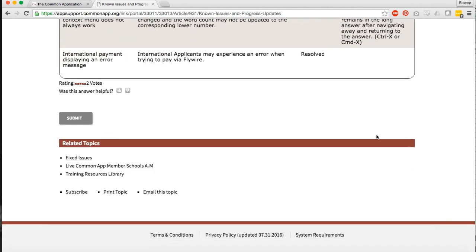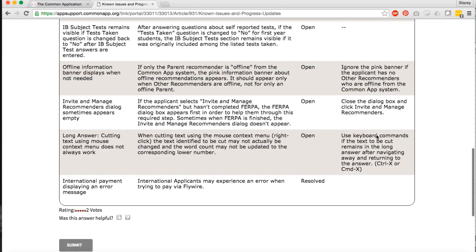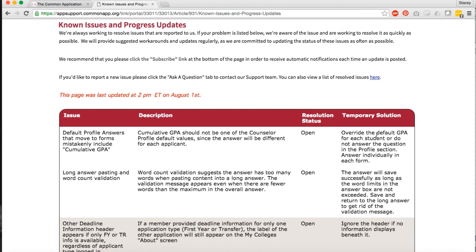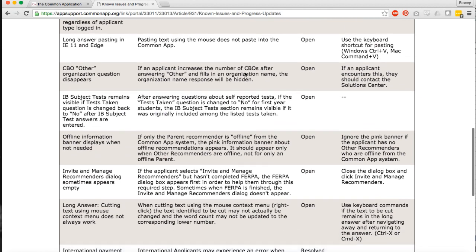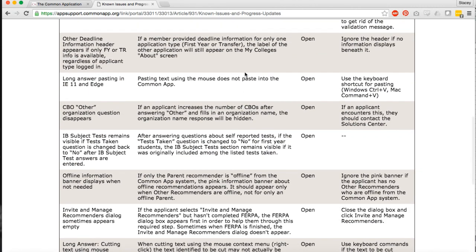So there is a customer service portal that's available to you, and we'll see how it goes in terms of how updated the Common App is able to keep this over the course of the year. But I'm feeling hopeful that at least there's a place where if you do have a technical issue, it can be resolved or a temporary solution can be put in place, and other people can go to see. And you can go to see what other people are complaining about. Maybe other people are experiencing the same issue, so you'll know that it's something that is in the queue to be resolved.